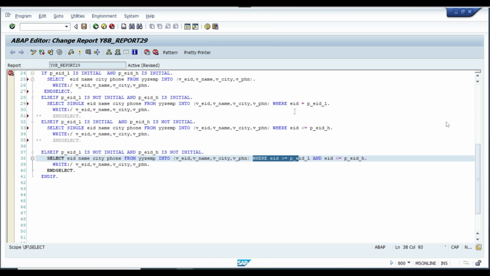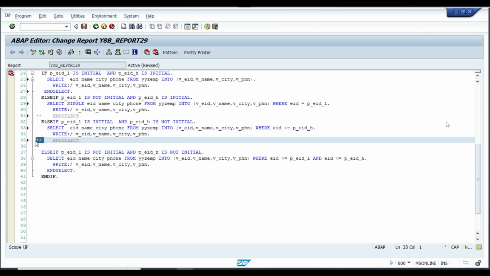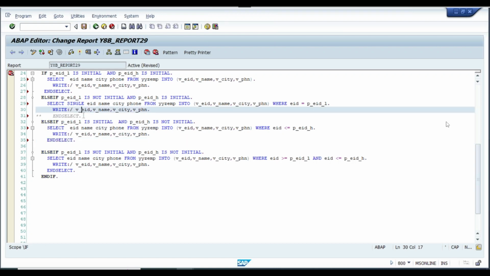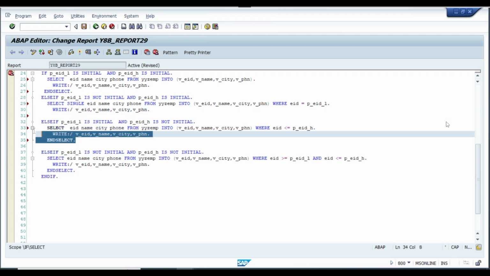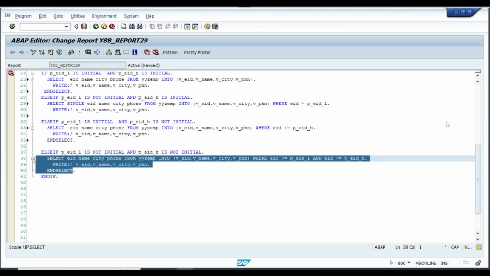But select single will come only if I am using the equal to operator. Select the value which is equal to a particular 3, equal to 4, equal to 5, then I will get select single. But when I say greater than and less than, there is a possibility of multiple records. If you write select single, even though there are multiple records, my system will fetch only one record. So in this case, shall I write select single? No, sir. In the third case, I cannot write select single. In the fourth case, can I write select single? No, sir. So now the program is ready.